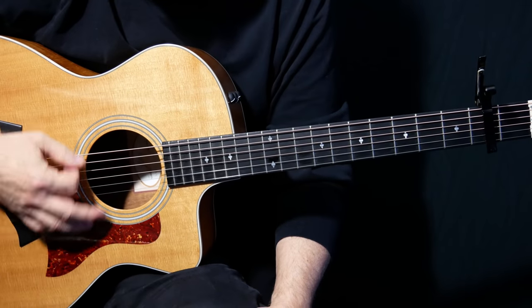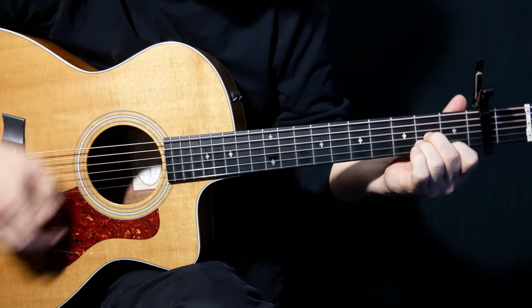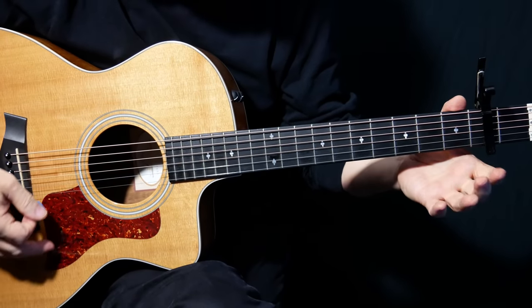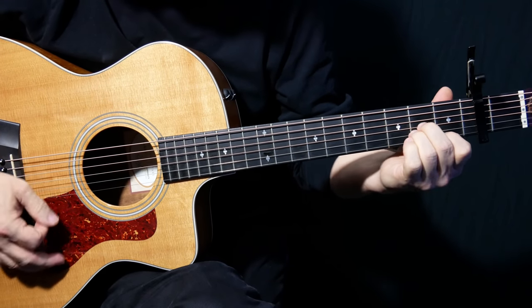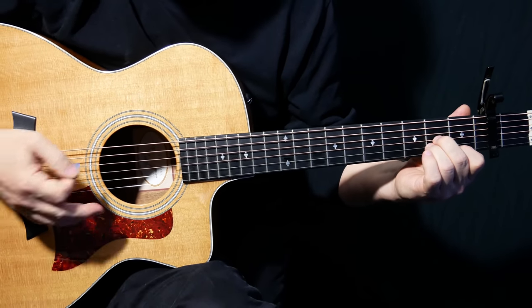Because after that, it's just those three chords, right? Open, and that A minor shape. Right, down a string, right? A minor there, down a string, and up two frets, back down. And with this strumming pattern.